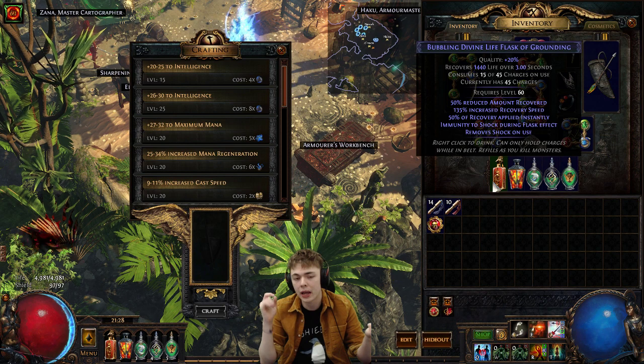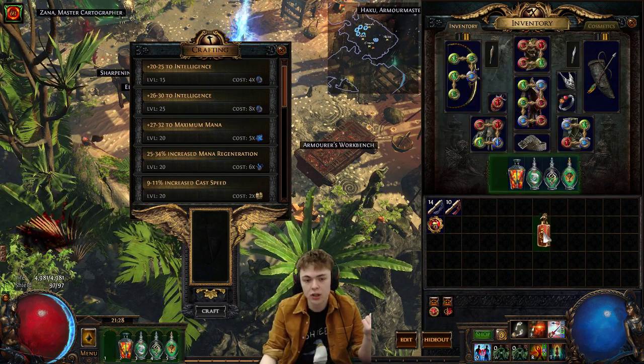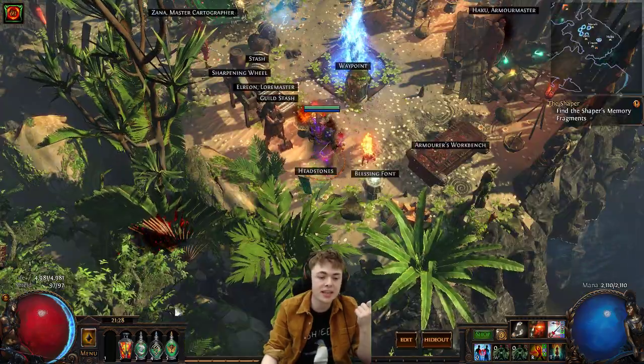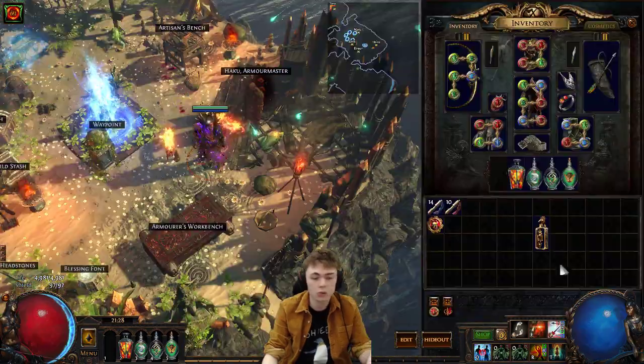I've got Shock on my Life Flask. The Life Flask isn't necessary. You can drop the Life Flask. I'm keeping it for now because my gear isn't amazing. When I'm more like 6k flat HP, I'll probably drop this.